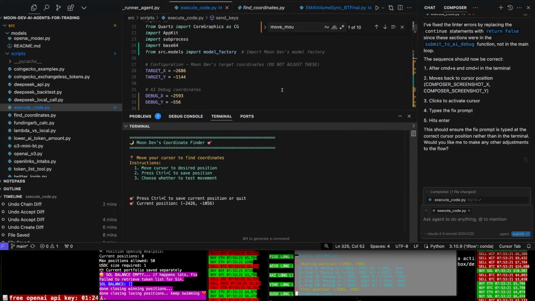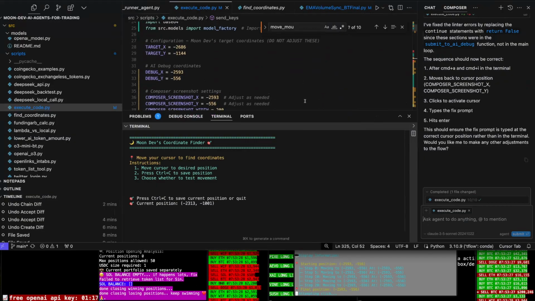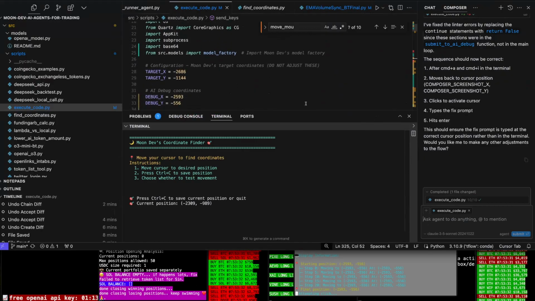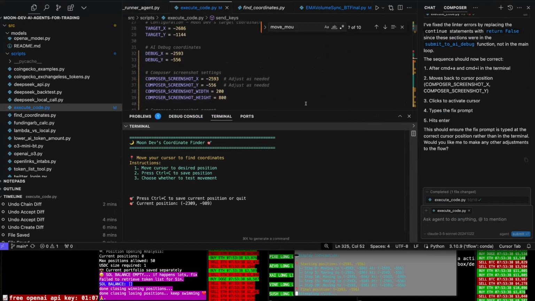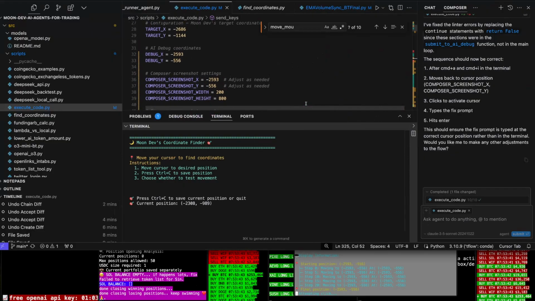Sorry, the mistake was mine with the naming schemes. Let's change debug XY to be called terminal XY. Let's change target XY to be code editor XY. And let's change composer screenshot XY to just be composer XY.